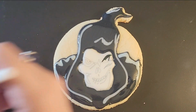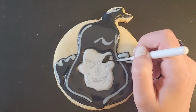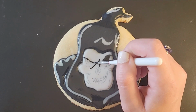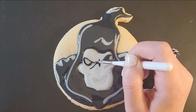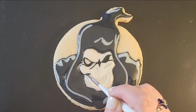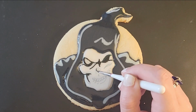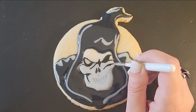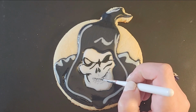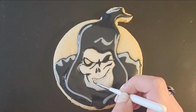And I've also mixed some black food coloring with a clear vodka, and the alcohol evaporates from the vodka, but it's a really good liquid to use to help paint. I don't want to use water because the water will actually disintegrate some of the glaze icing. The vodka doesn't, so it's a good substitute for that.